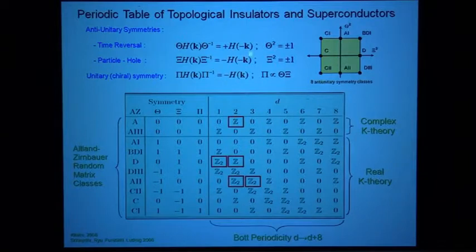Given these combinations of symmetries, there are various possibilities that one can have. And these, in fact, are the 10 Altland-Zirnbauer symmetry classes for random matrices. I'm not going to go into any mathematical detail here, though I promise you that next week you'll get as much mathematical detail as you want. Greg Moore will talk about this, and this is something that he understands much better than I do.